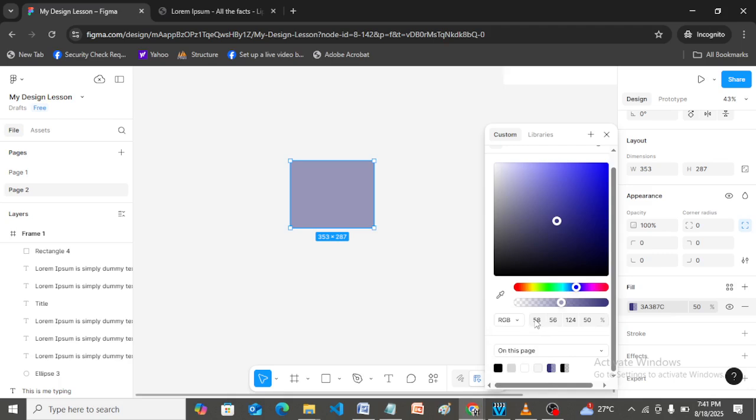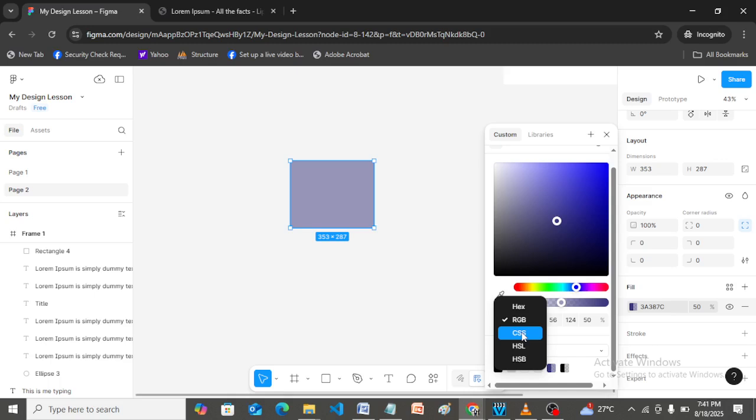So these are the values. This value that I have here is what gives me these three values here: one, two, three. That means this one is the red, this one is the green, and this one is the blue. So what makes up this color now is this red of this amount, this green of this value, and this blue of this value, then at 50% opacity. So these are RGB.